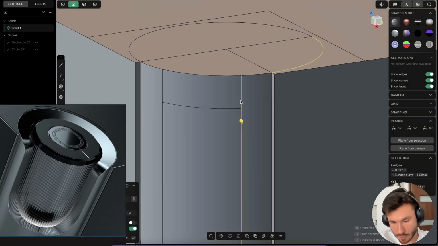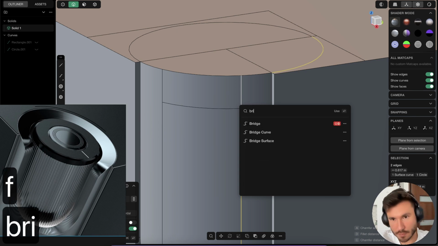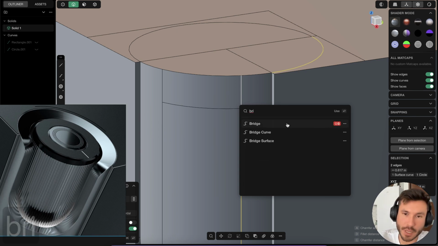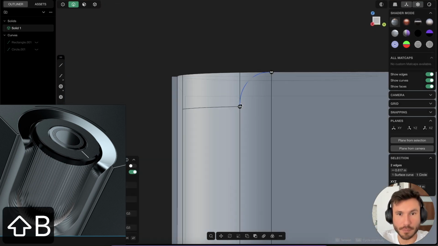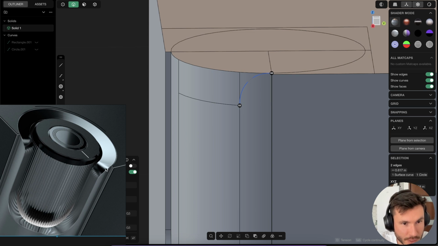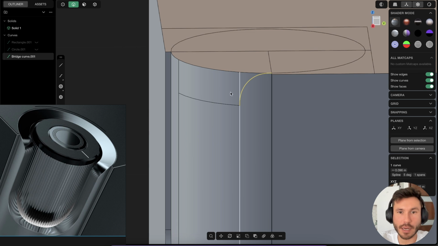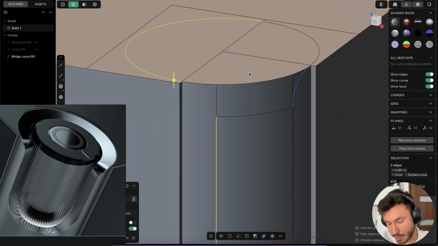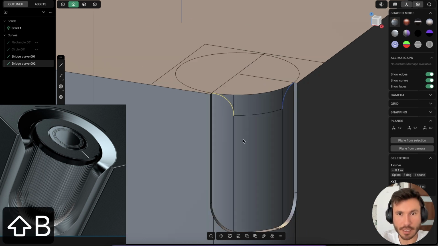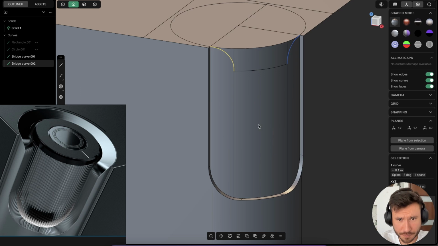Press F, and now the bridge command, which I put on Shift B. Shift B, bam. You can now bridge that, and it will be this edge with a nice G2 fillet. Right click, and the same on the other side: select this edge and this edge, bridge command or Shift B, something like that. That's fine, and we will imprint everything in a second.